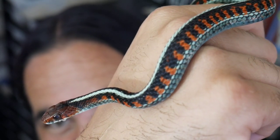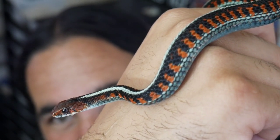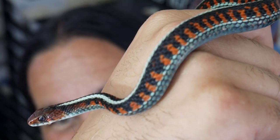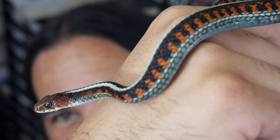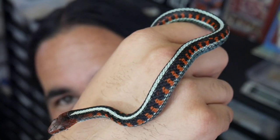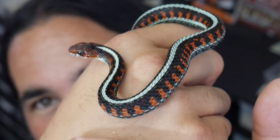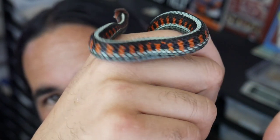Now this guy's being pretty calm right now, and he's just staying still. He's alert. If I try and move my hand too much, he's probably gonna try and dart away from me, but I'm gonna continue to work with these, and let's see what happens if I approach with my other hand. He's gonna go the other way. Whoa, got me on the head.